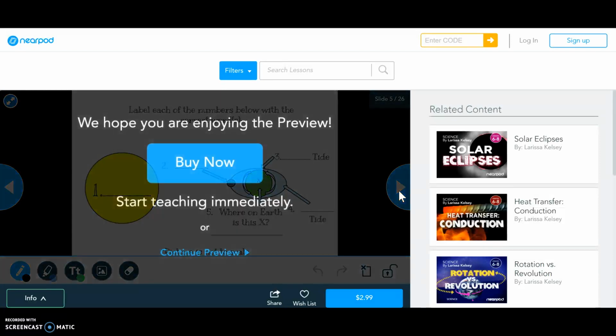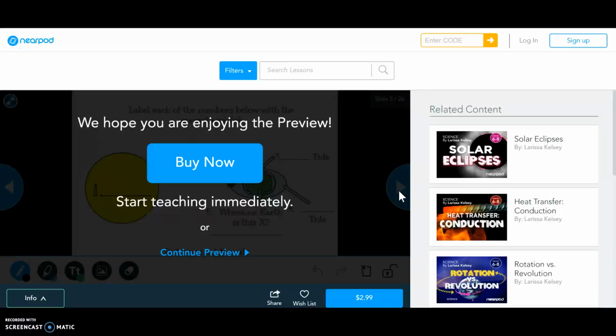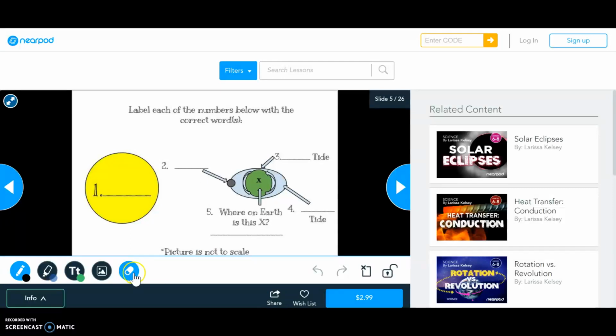The cool thing about Nearpod and the lessons in Nearpod is that besides presenting the information, it provides students with interactive activities. And as they're going through these interactive activities, you can see what's happening on your computer. So even though this popped up, you can continue the preview and see what happens.